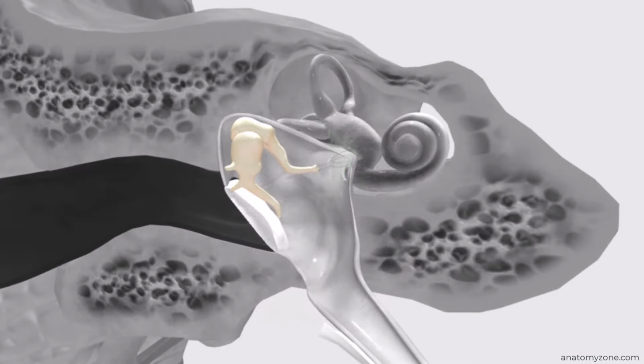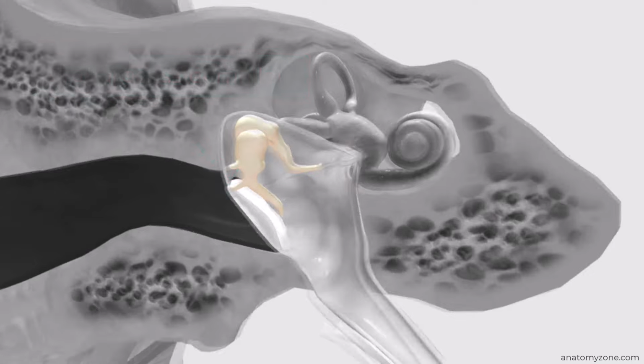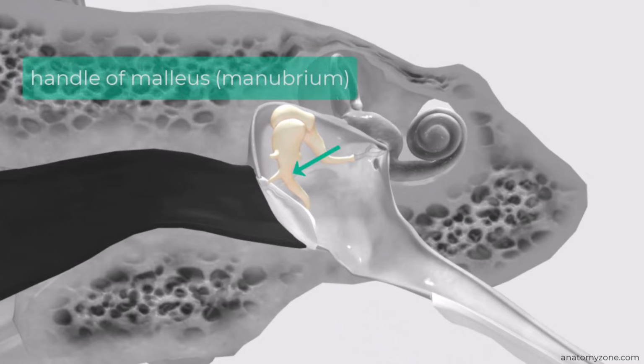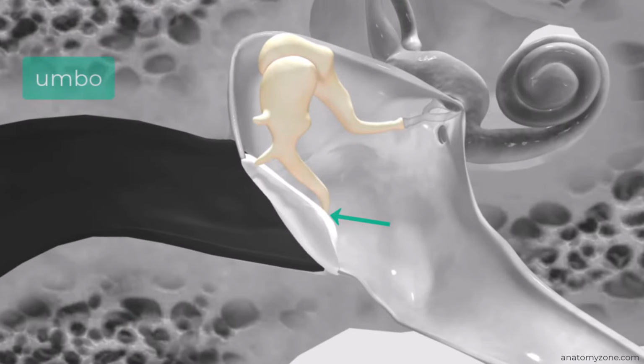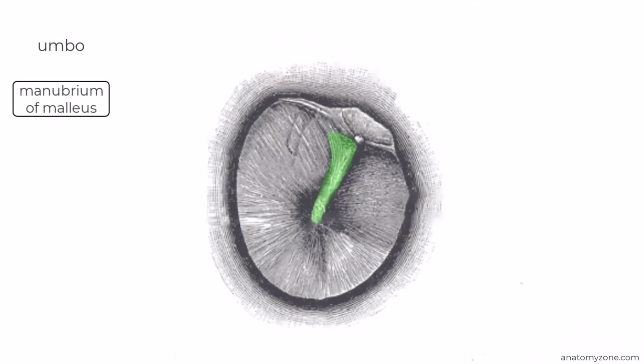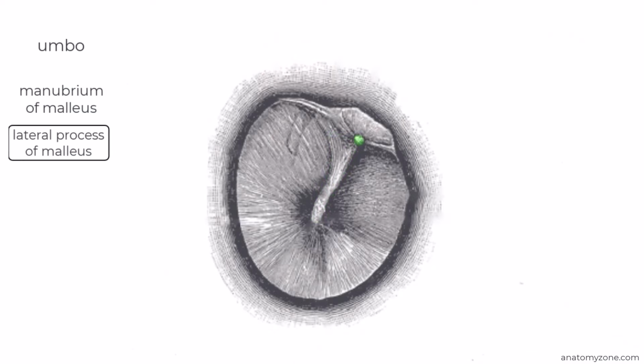I've returned to the 3D model coronal section just to show you the relationship of the malleus to the tympanic membrane as you saw in the diagram. You can see here the lateral process of the malleus superiorly and the handle of the malleus or manubrium extending inferiorly along the inner surface of the tympanic membrane with its tip at the umbo. Just superior to the umbo and slightly anterior, we have the lateral process of the malleus.